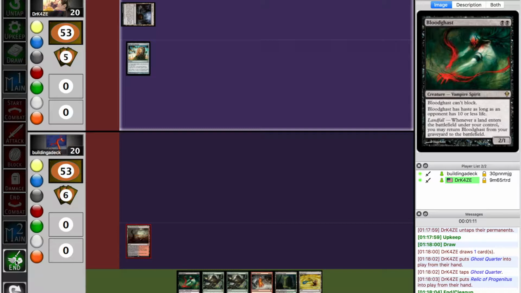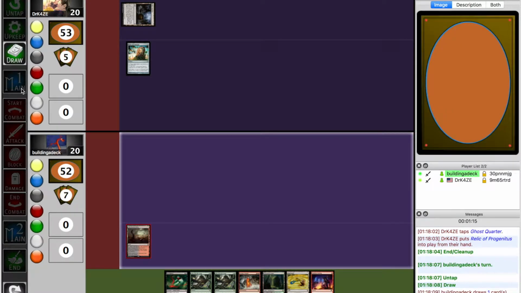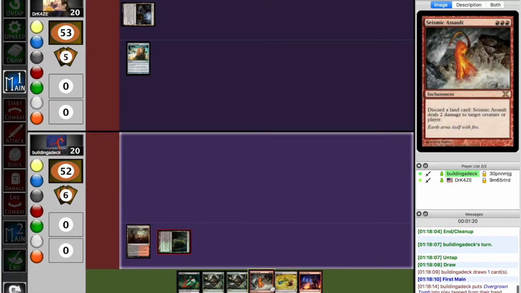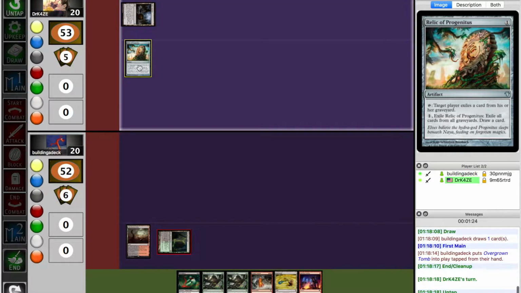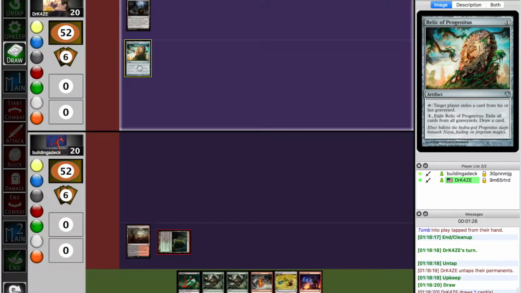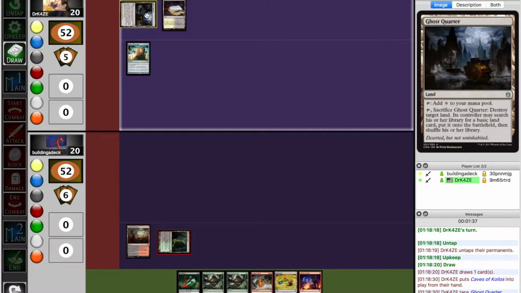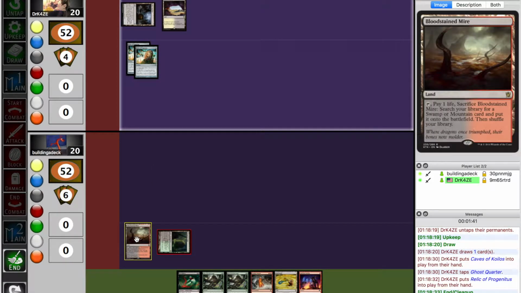And then, okay. So it looks like we're not doing what we want to do here. Find removal for that. That's really annoying. Who plays turn one Relic in this format? This is some sort of Eldrazi and Taxes, probably. The only thing I could think of that would do that. Yep, Eldrazi and Taxes.